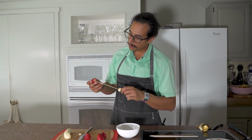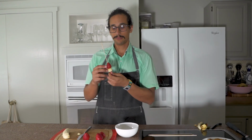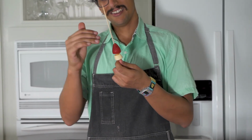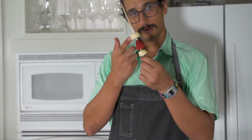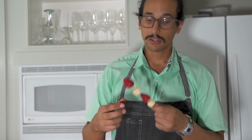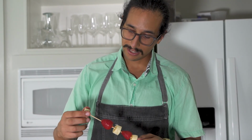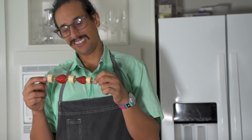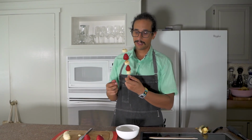And you're going to go ahead and bring that right there, okay? Now once we have that, what I like doing is looking in my cooking for patterns. One cool thing about this is we can go banana, strawberry, banana, strawberry, and I'm going to wrap this one up with one more banana right at the top. Now, that right there is our tasty, handy, snacky, fruity skewer. We made it ourselves, and it's perfect to snack on.